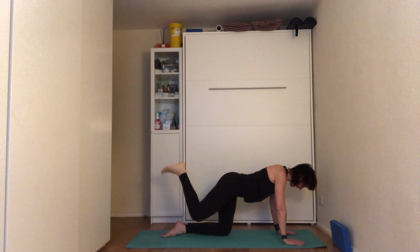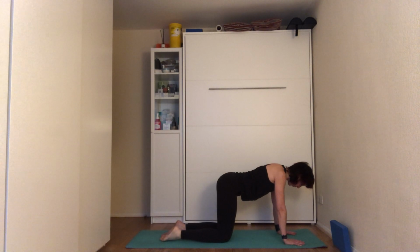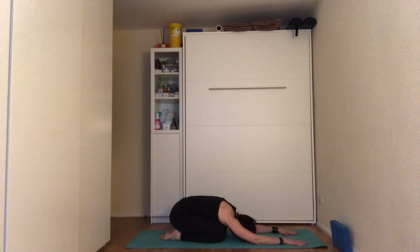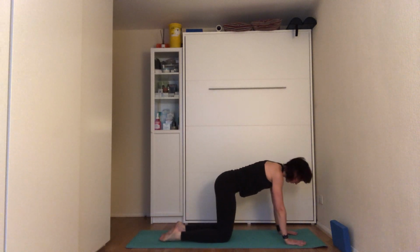On the next inhale, bring your right knee down towards the floor. Come back into child pose for a breath. Inhaling to the count of five, exhaling to the count of five. On the next inhale, come back onto your fours.